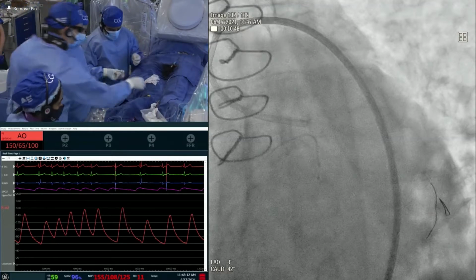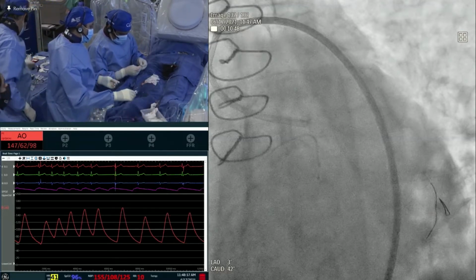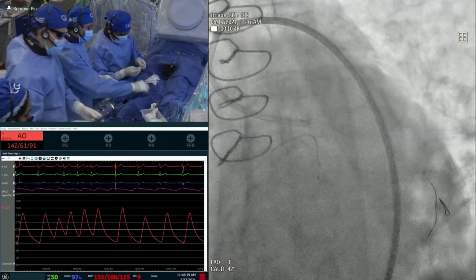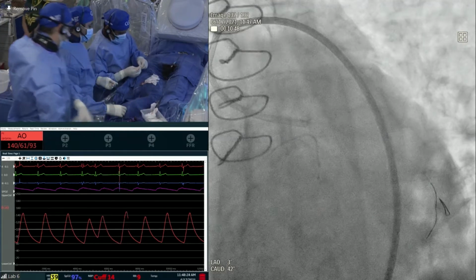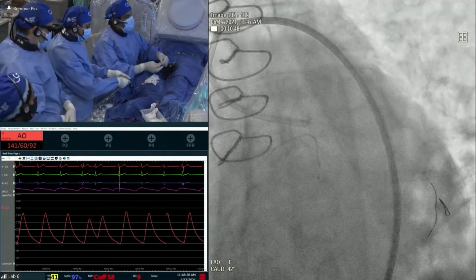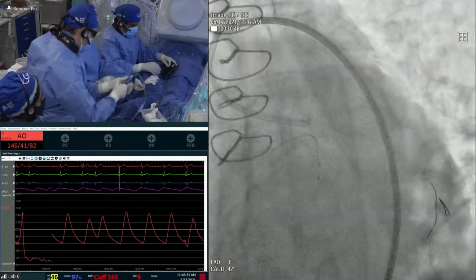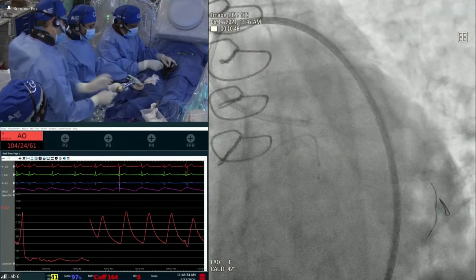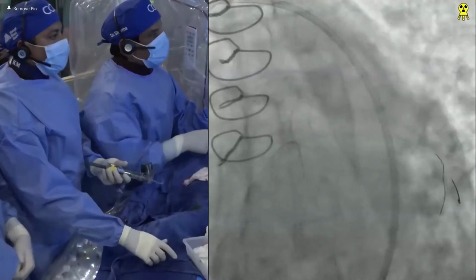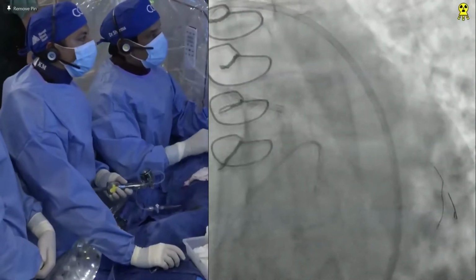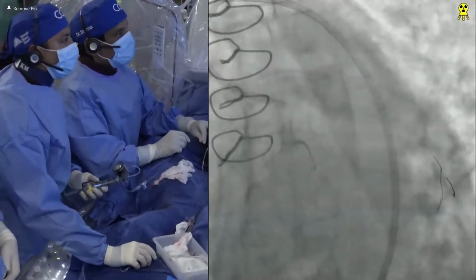And if not, we have the laser ready outside because we have another case in the afternoon, an excimer laser case. So if this fails, do you want us to go to the other room or do you want us to watch this? I'd love to see how this expands. Watch this. Once it is open, we're just going to re-stent it because it's a single layer. If it had been double layer, then we would do IVBT, but this is a single layer. We are going to just re-stent it. And of course, we'll cover the distal moderate lesion also because we saw a lot of plaque on the IVUS.